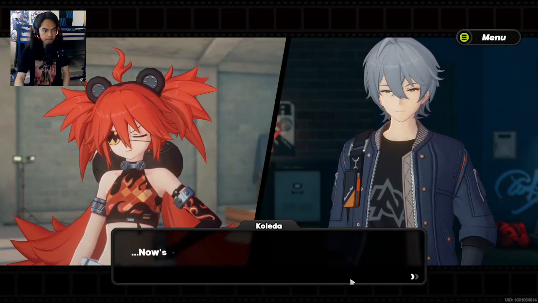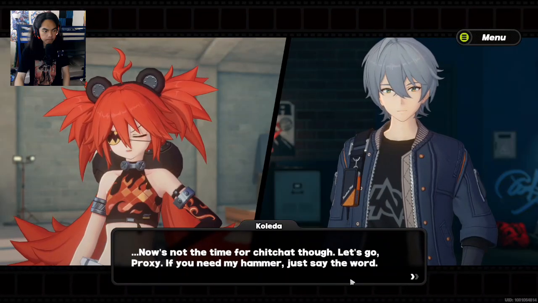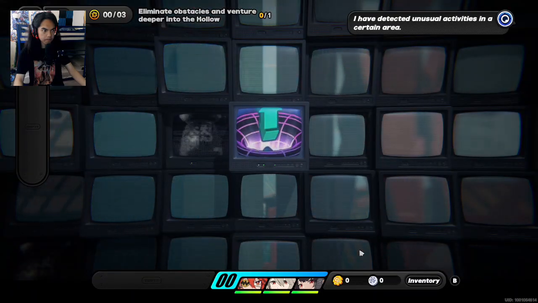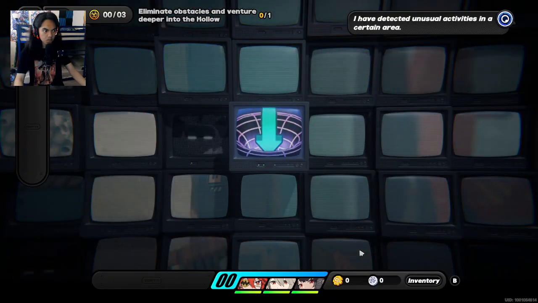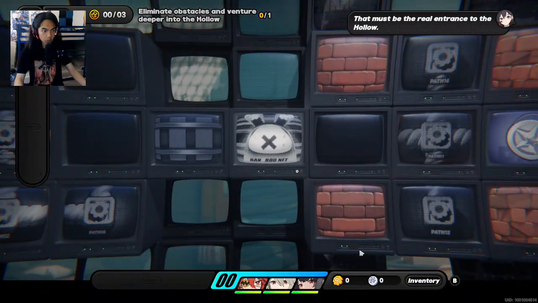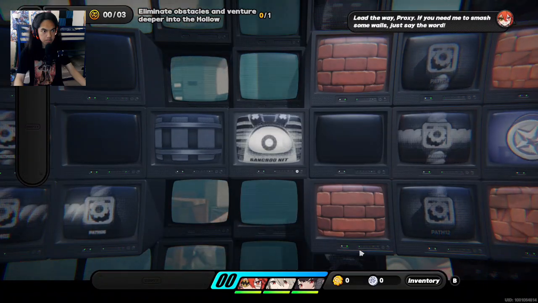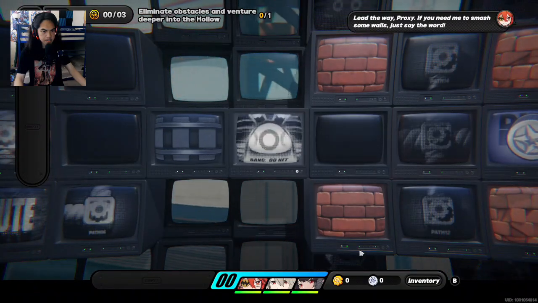No way! Now's not the time for chit-chat, though. Let's go, Proxy. If you need my hammer, just say the word. Yeah, hammer time. I have detected unusual activities in a certain area. That must be the real entrance to the hollow. Lead the way, Proxy. If you need me to smash some walls, just say the word.